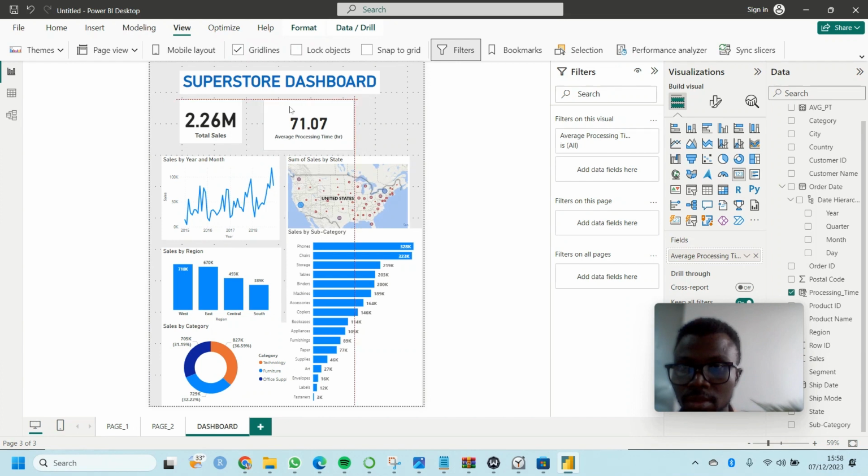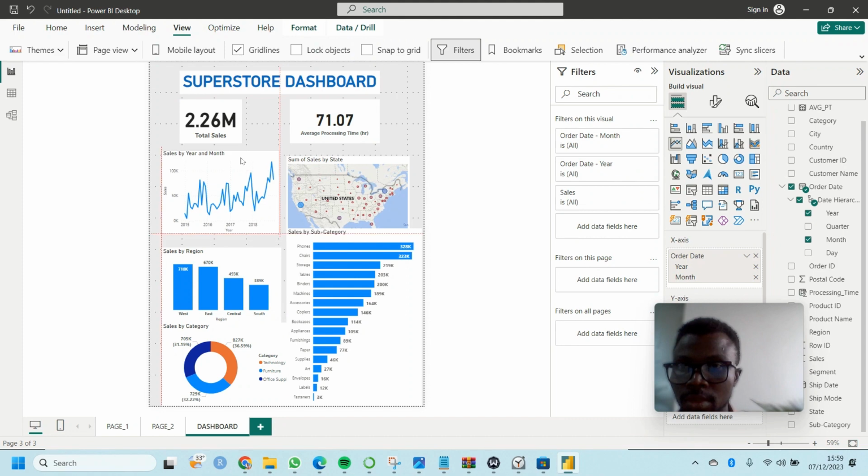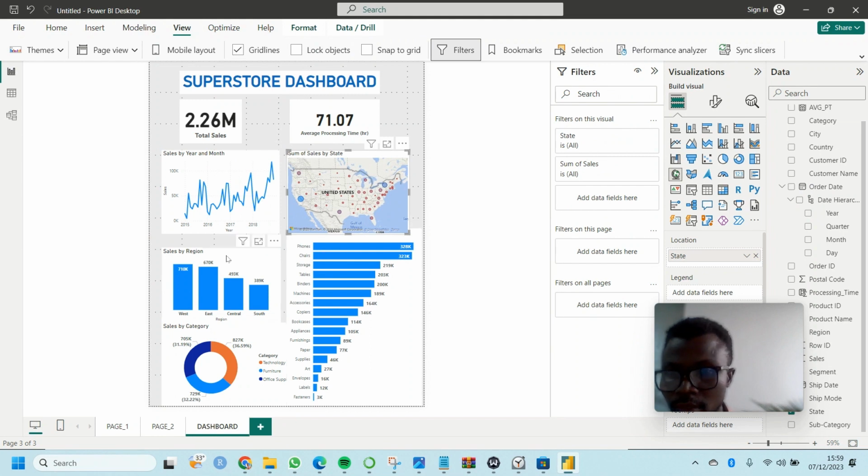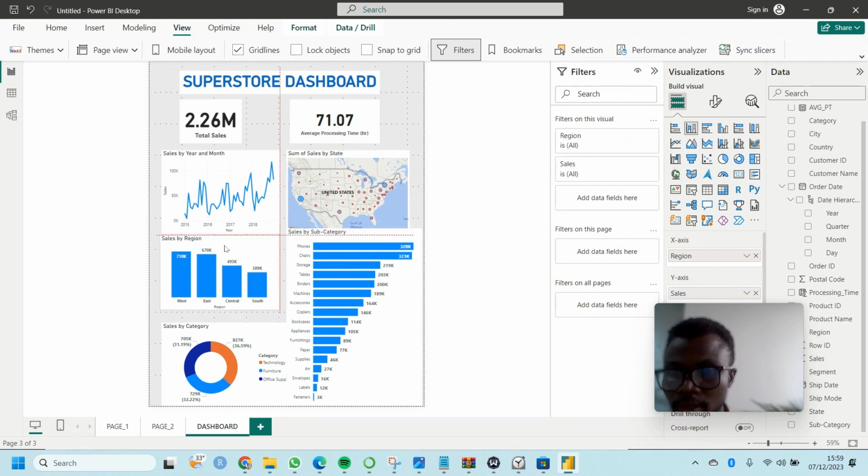And bring this down here. You can add more than two KPIs. And bring this up a bit, this and sales by region.